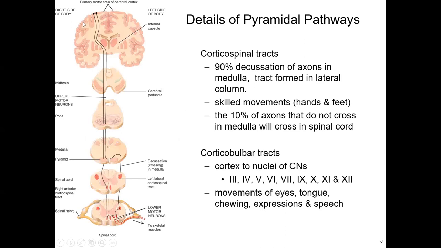Two neurons participate in this. The upper motor neurons start from the precentral gyrus. This black dot is the cell body. Take a look at this long axon, which goes through the brainstem.